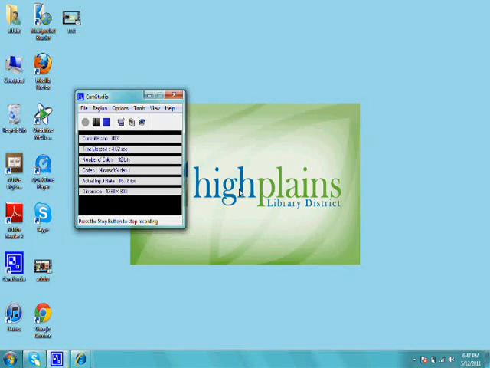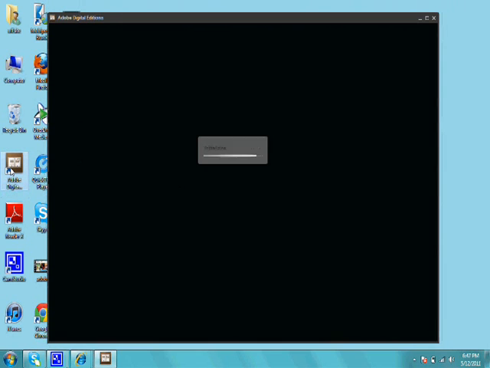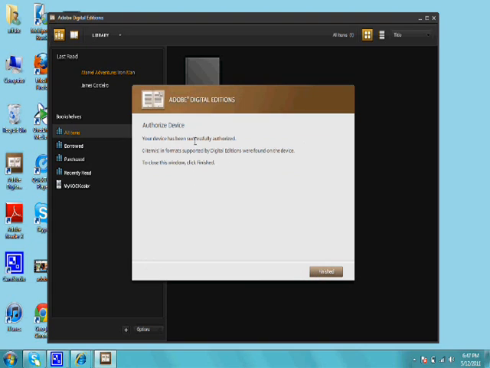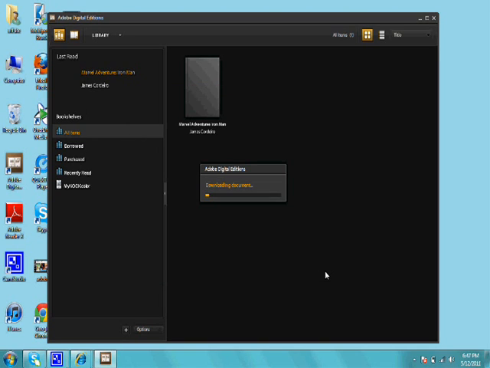The first thing you're going to want to do the first time you plug it in, and you've got the screen telling you you're in your USB mode, go ahead and double click that Adobe Digital Editions icon on your desktop, and that's going to open up right away and tell you that it wants to authorize your device, which is what you want to do. That way you won't have any troubles transferring from your computer to your device. So it's been successfully authorized, everything's good to go. Click Finished.